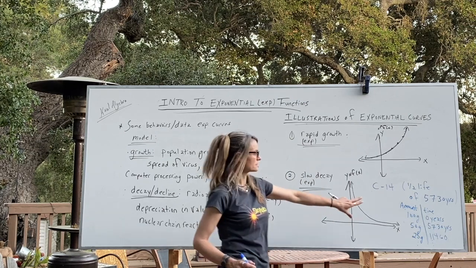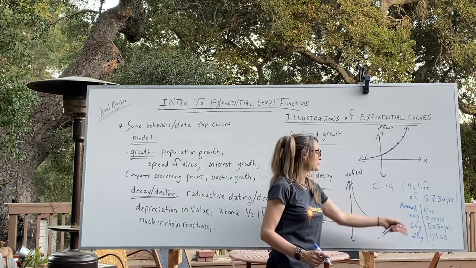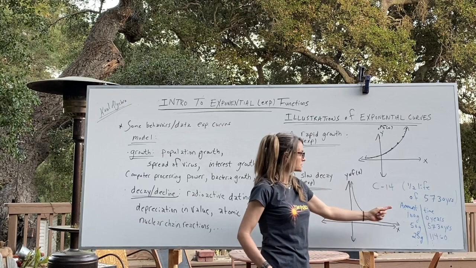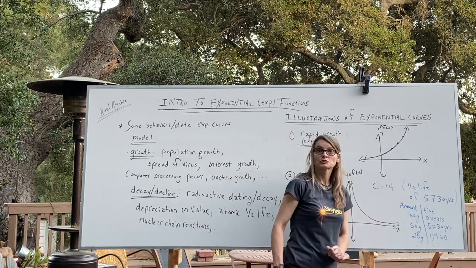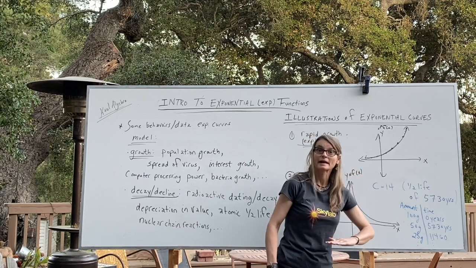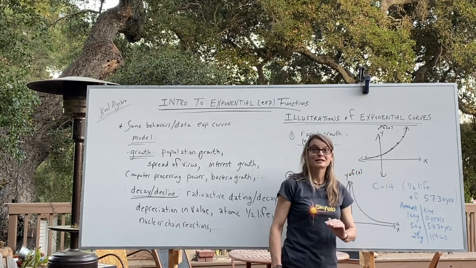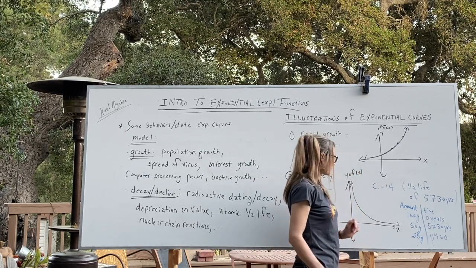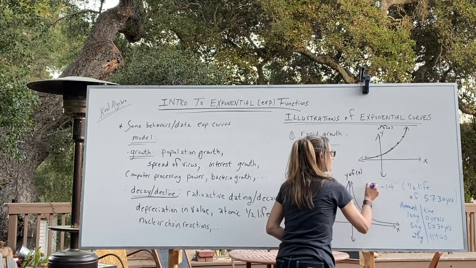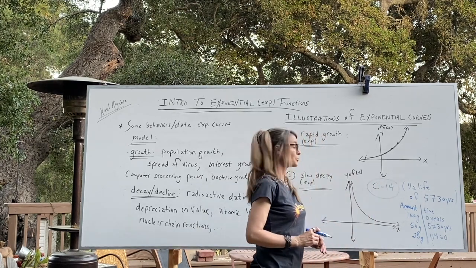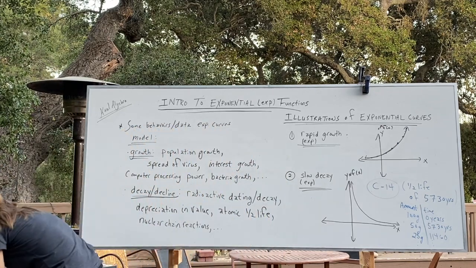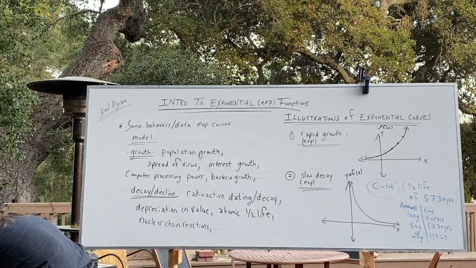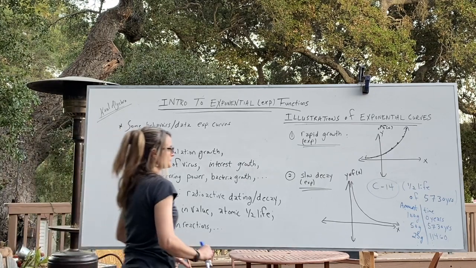Okay, and we'll come back to this. I'm just giving you a little overview here. So if you start out with 100 grams, 11,000 plus years later, you'll end up with 25 grams, and then you'll have half of that in another 5,730 years. Okay, this is a really common isotope used for radioactive dating. Okay, so let's get to some of the main formats we'll be looking at.